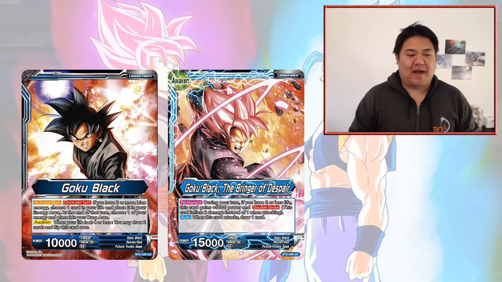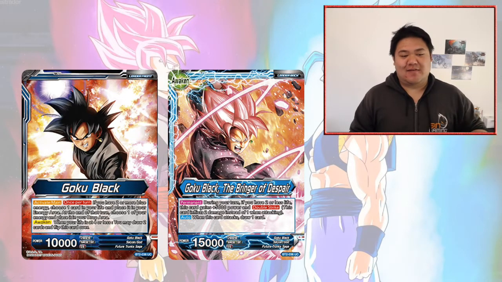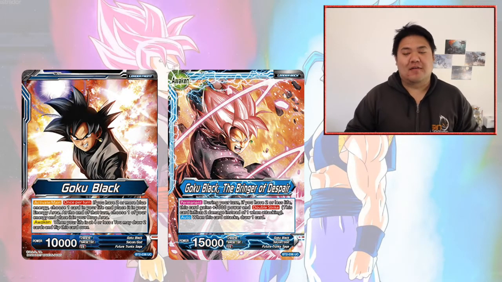Next, we have Goku Black. So Goku Black on the front side has activate main once per turn. If you have 2 or more blue energy, choose one card in your life and place it in the energy area. At the end of your turn, choose one of your energy and place it into the drop area. So what's cool about this is that from your second turn onwards, you can basically convert a card from your life into energy temporarily for the turn, and then you get to burn the energy at the end of the turn. So this is actually really handy in a couple of different ways.